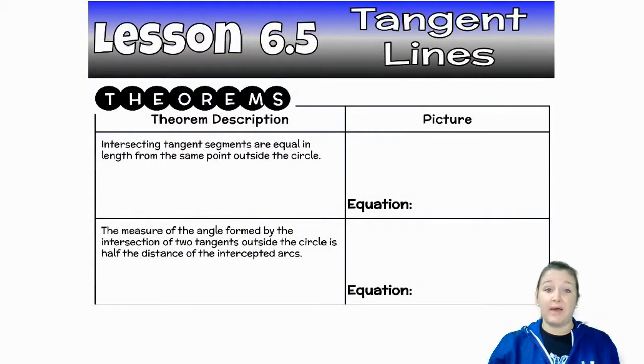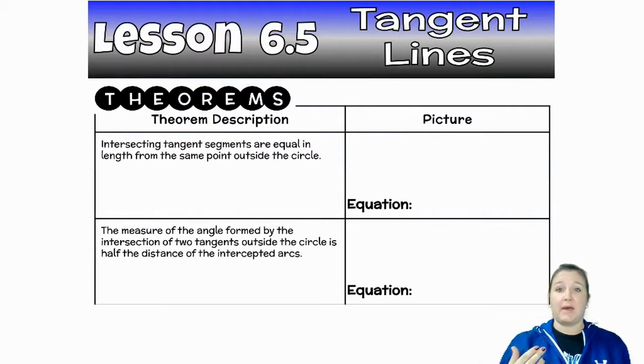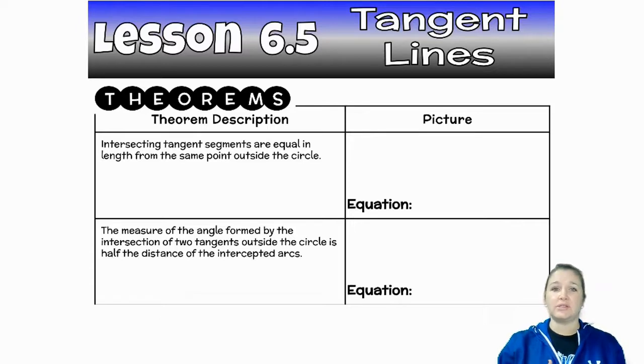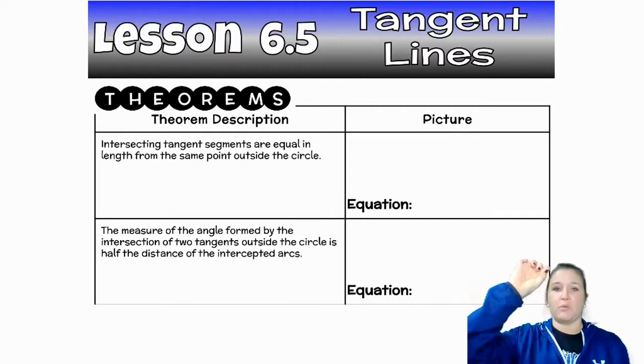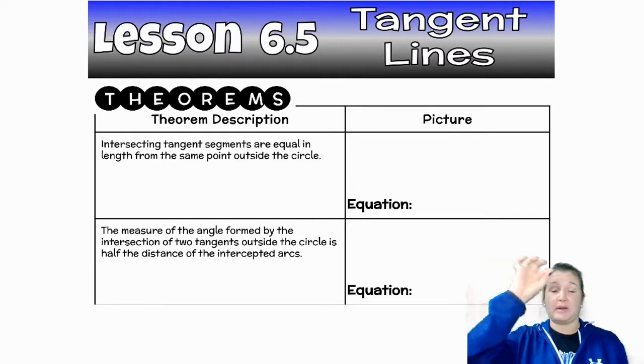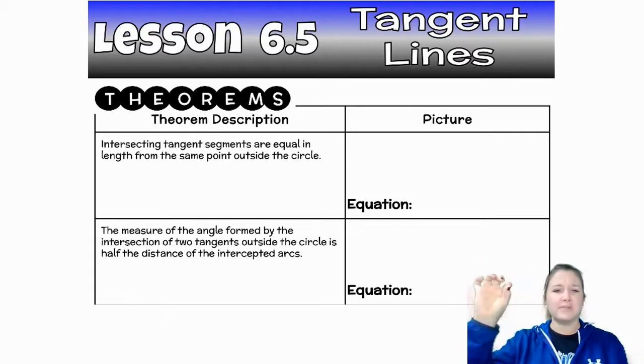Guys, we've talked about secants and we've talked about chords and arcs and all that good stuff. We're going to continue talking about arcs, but we're going to add in another vocab word, and that's a tangent. So, a tangent line to a circle is going to touch the circle in just one little spot. Just like the circle is round, it's a line segment that just barely overlaps the circle in one specific spot.